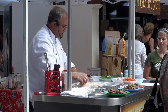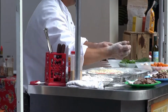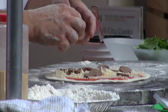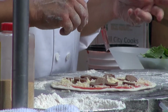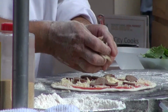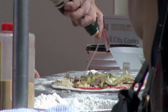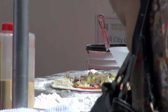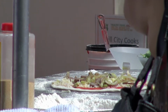What do we have here? What can we put in here? We got some lamb sausage. So you've got mozzarella cheese on that? Yes. Excellent. Okay, mozzarella, some sausage. And that is lamb sausage from Sunshine Harvest Farm out here in the courtyard. And some fennel. See, this is very easy to do. And that's grilled fennel. We just washed it, sliced it in half, put a little bit of olive oil and salt, and grilled it till it's a little bit charred. And some olive oil. Add a little salt on it. Just a little bit.